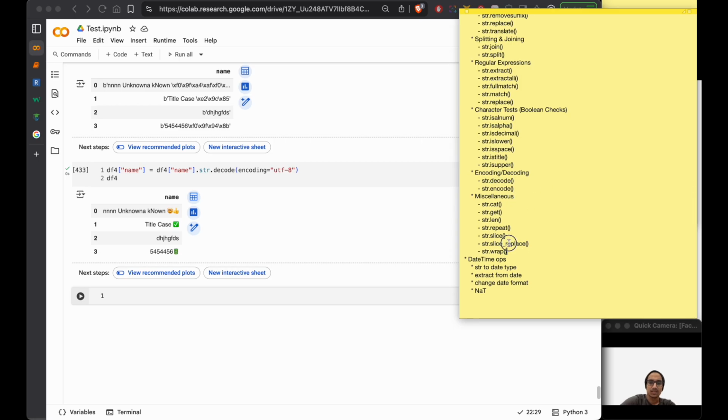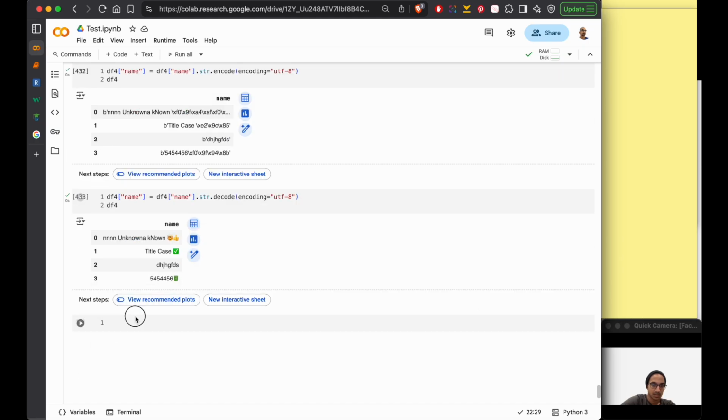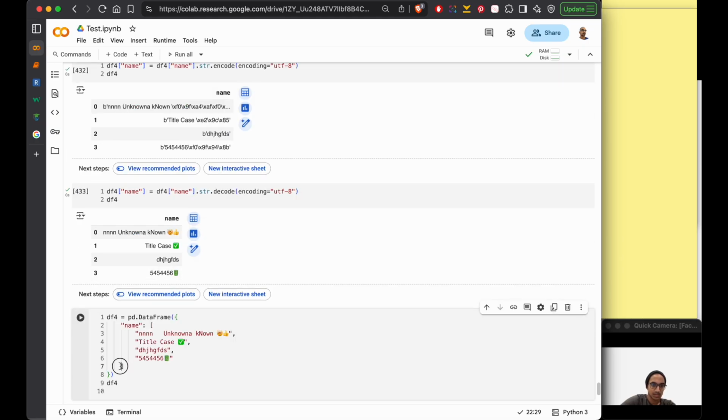Let's look at the other few methods, then we'll get into date time operations quickly. So cat, this is again super useful. Let me take a different example. Let me take names. Let's take first name, just two of them are sufficient. Then last name.